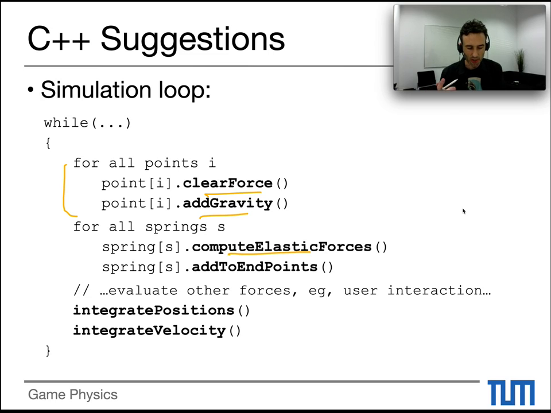The suggestion here is to do it in the following way. We loop over all the springs, and for each one of the springs we compute the elastic forces one time, this F vector from Hooke's law, and then this one we actually in a way only need once. We know from Hooke's law it acts with both signs to the endpoints, so once we have it we can add it to both of the endpoints. It's listed separately here. In practice this goes together nicely, and then once this loop is computed we have evaluated all the internal forces, added to all the endpoints. The force accumulators have the correct value.